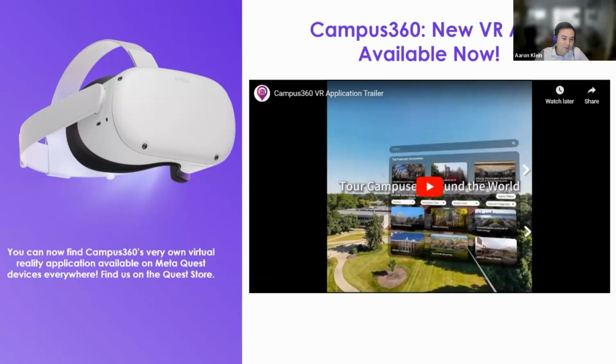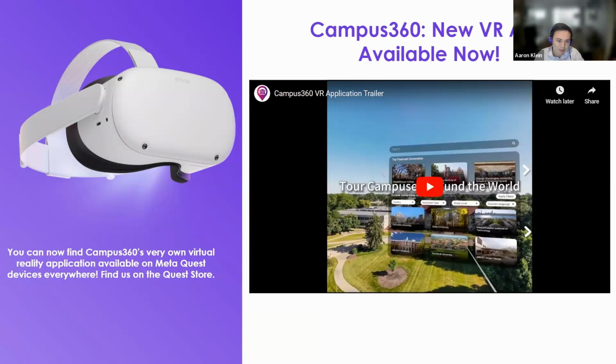Yeah, so we're really excited about this new development. And just to talk about the application a little bit more, you can see right now in the thumbnail, you're taken into this navigation menu system that's fully interacted with using your Oculus and your Joy-Cons, of which you can now look at whatever tour is available on the Campus 360 platform. You can now easily find it in VR. You can explore.